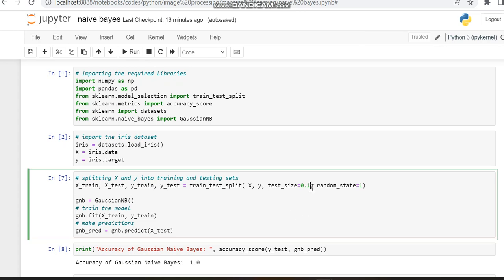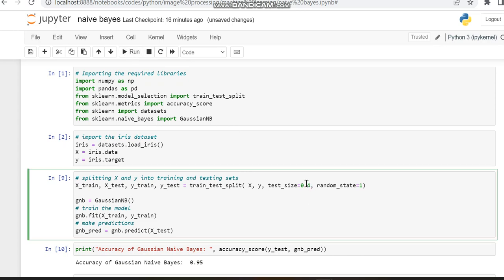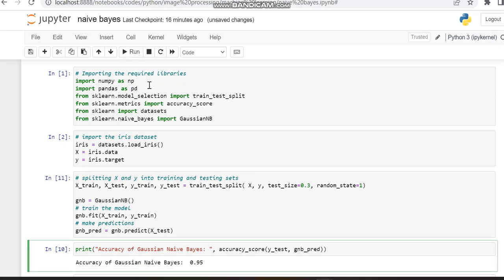We can also check with 60%, since previously we had 70%. For that we have to declare the test size as 0.4, and now we can run the code. Now we can print the accuracy of this naive Bayes model. I think definitely it will reduce. It has reduced, but not by that much, since with 0.3 it was nearly 93%. Sometimes the accuracy will differ, but in this case it has not differed much. So with different test sizes, the accuracy for naive Bayes differs.